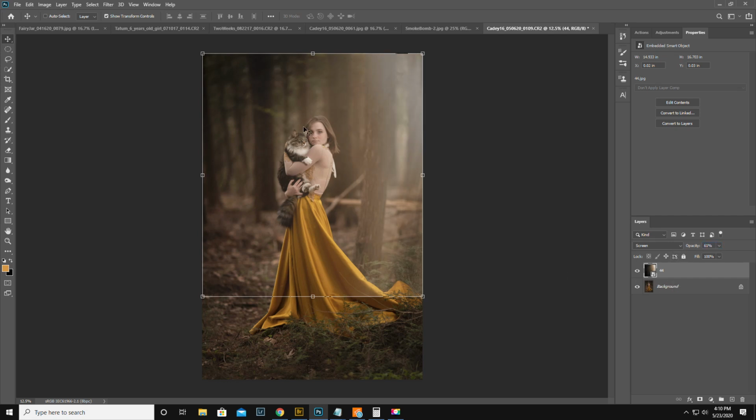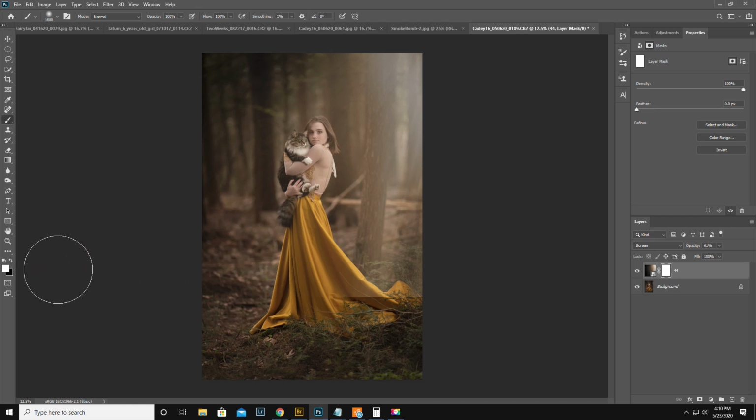Okay, but it's on her face a little bit weird. It cuts on her dress weird. So we're going to go ahead and put a layer mask, which is white. We're going to get a black brush, so hit X. Okay. And I'm not sure I'm going to love this. So that's the jury's still out. So I'm going to paint it off her dress.